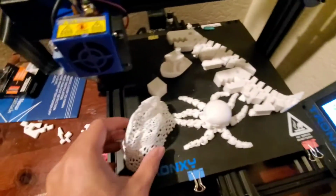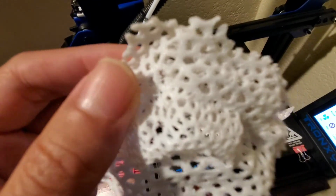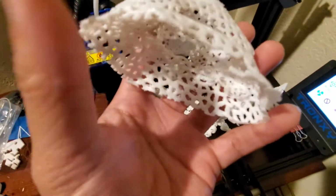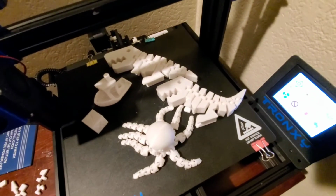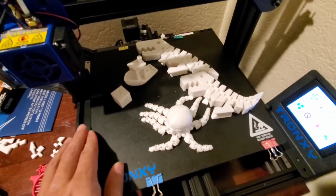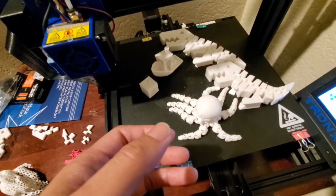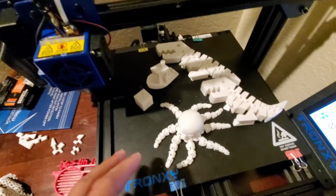I also printed this shrimp cage for my aquarium, but it's webby, like you can see, kind of spider webbing style across it, and it got stuck to the board and broke a piece off. This board is some sort of plastic or glass, I'm not sure what it is, but it's starting to warp already because you have to bend the board to pop the filaments off, to pop the design off. So I think it's starting to warp because I keep trying to pop it off.